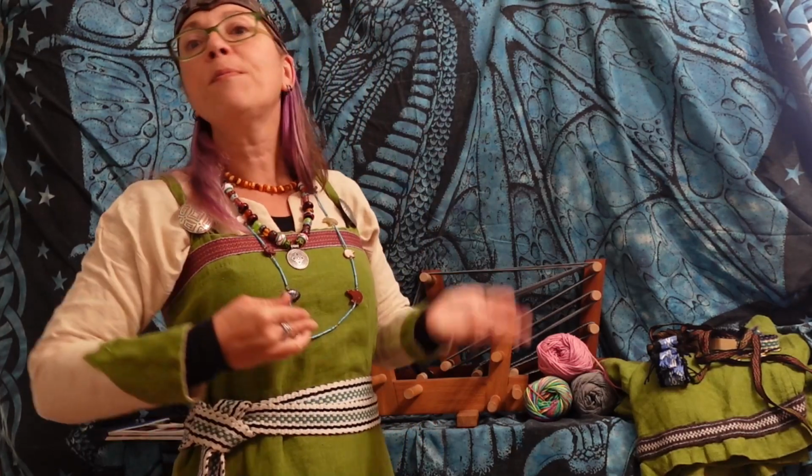So I mostly work in cotton. It's easy, it's accessible. I can get it in great colors. Of course, you can also weave with silk and linen and wool. I've done some work in bamboo. Depends on how much money you want to spend on your fiber too.